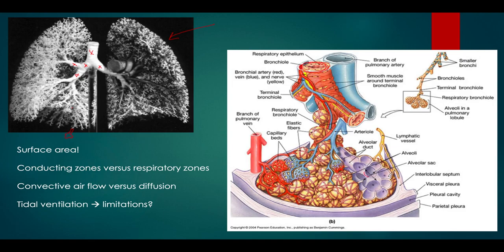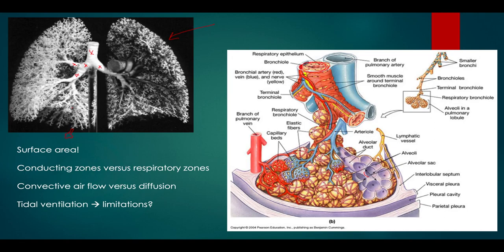a little bubble down here, right? This sort of epithelial sac, if you will, that increases the surface area. So the lungs are kind of like a sponge with really small bubbles in it, right, to increase its surface area. And again, go back to Fick, it's enhancing diffusion, right?